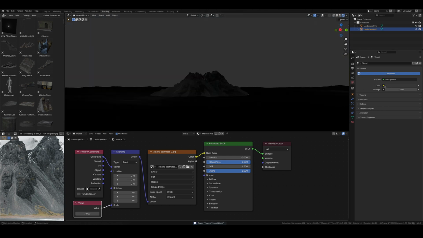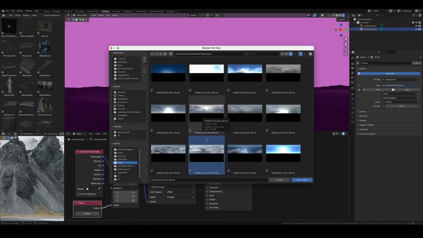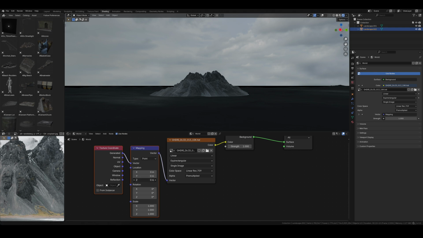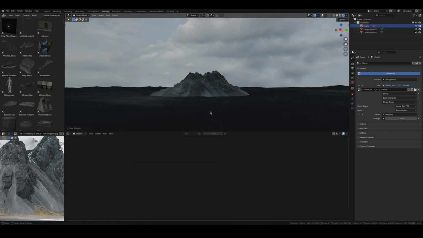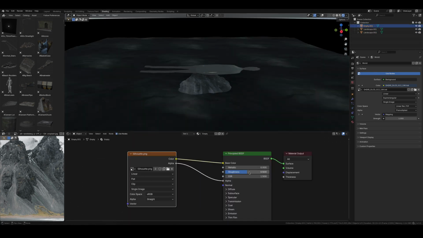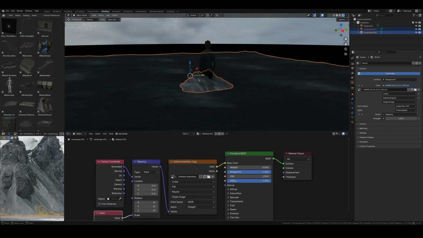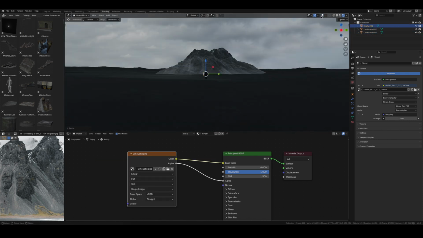To set the mood, I used a simple HDRI. Since we are going to use a lot of fog and haze later, the sky doesn't have to be perfect. Adding in a human silhouette to get a sense of scale really goes a long way. This particular one is a simple image I created in Midjourney.